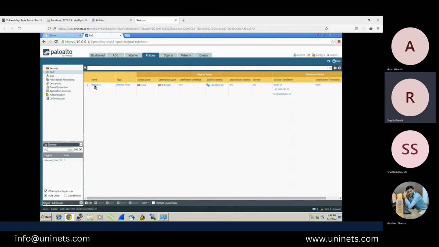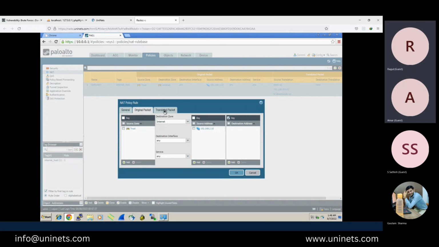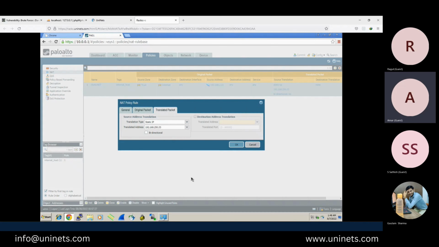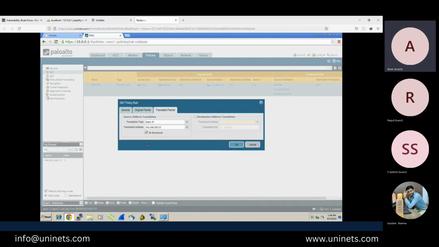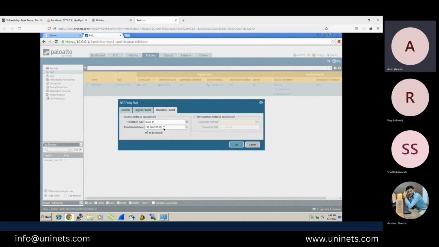When we select bidirectional, what will happen? What will be the source and destination? When you define bidirectional, that means anybody from the outside hitting this IP should be able to access our internal host. It's like port forwarding, right? Yes, it is like complete destination netting.